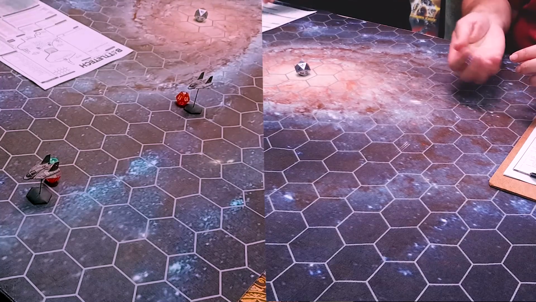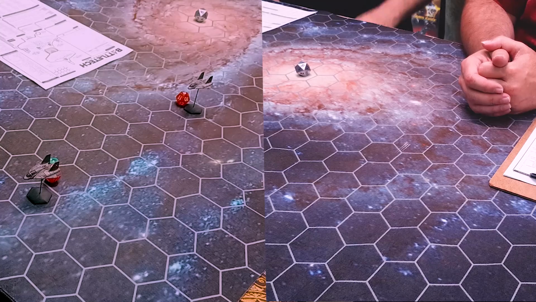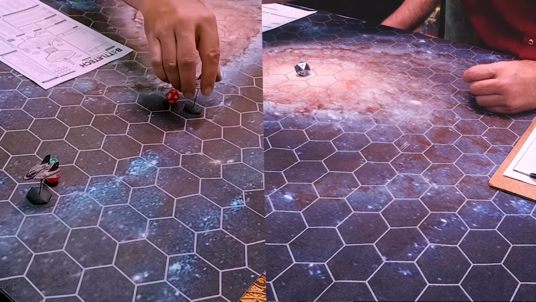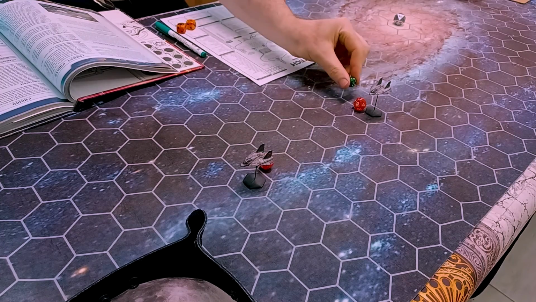Turn 7. Give me initiative, damn it. 3. Oh, there you go. Look at me go. Move. Do my thing. What thing? Fall apart. I'm going to slow to 1. So you spent your 6 just to slow down? You want to evade? Yeah, I think so.